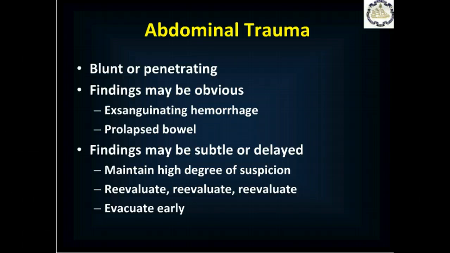That's not subtle either. However, findings may be very subtle or delayed. So maintain a high degree of suspicion in someone who has suffered abdominal trauma, just like patients with abdominal pain. This remains the cavity of mystery, and sorting out what's going on can be a real challenge. So reevaluate, reevaluate, check them again and again. Vital signs and physical exam. If you don't have an obvious finding up front and they've had abdominal trauma, you're just sort of waiting for the injury to show up.